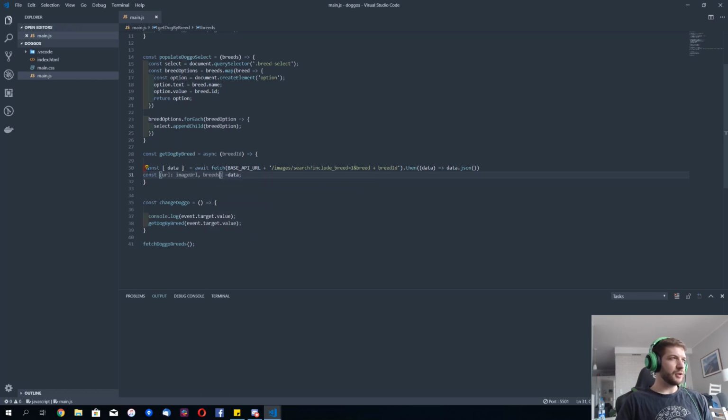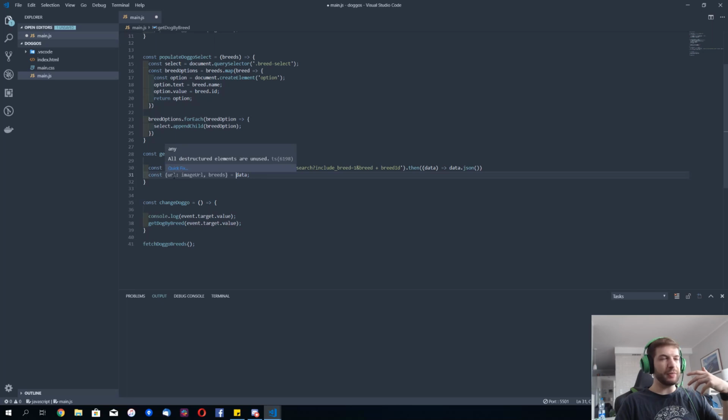Okay, so I don't know if you've seen this syntax before, but this is unpacking and renaming, meaning that from the data object I would like to retrieve the URL property and rename it for my use to image URL.